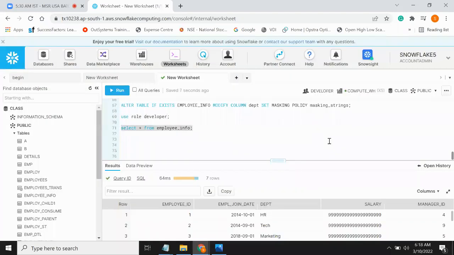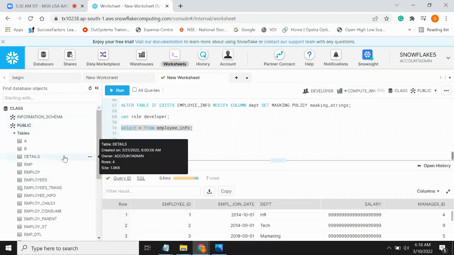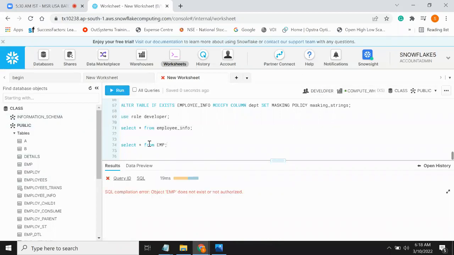Now one thing, let's say we are a developer, can we access all the other tables? Now you can see the employee table information. Select star from EMP, can you access? No, why?